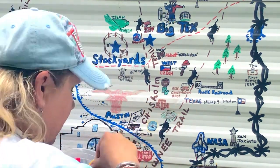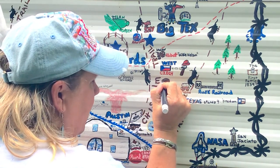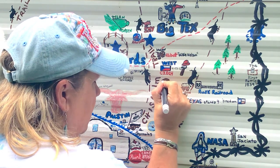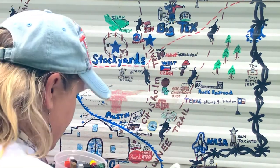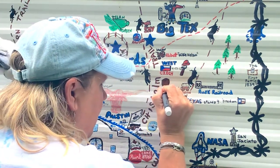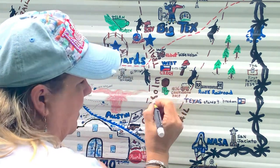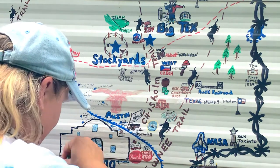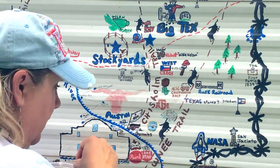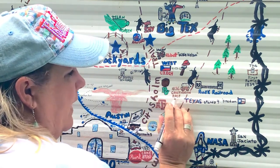Let's go ahead and finish up the axe here — give it a little bit more brown color. Baylor is in Waco. If you haven't been to Waco lately, you're in for a surprise — Chip and Joanna Gaines made it come into its own with the Magnolia and Fixer Upper. There's also the Dr. Pepper Museum, the Texas Rangers Museum, and a really great zoo. I'm painting Baylor and I'll go back and highlight it. Waco also had these longhorn fiberglass statues sold off for an art festival fundraiser.